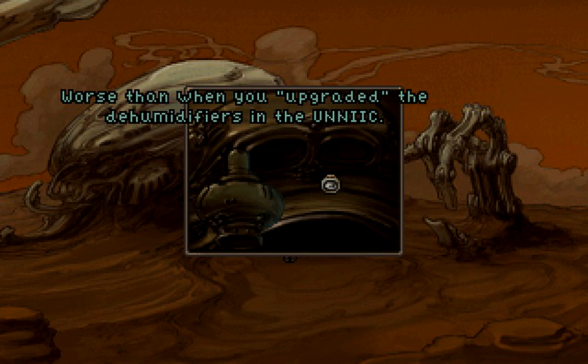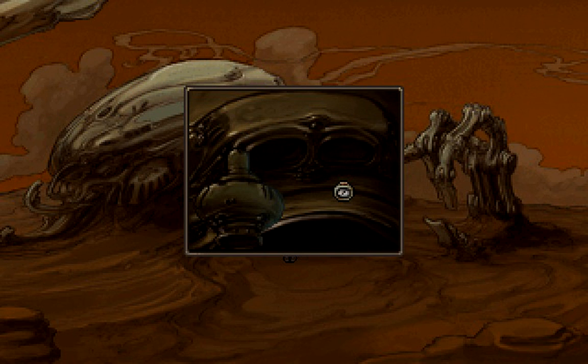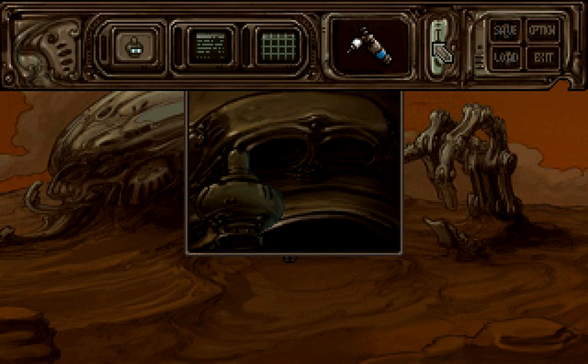Worse than when you upgraded the dehumidifiers in the unique? It might be. Worse than when you used your plasma torch as a lantern just to see if it would work? A way in. Not gonna happen. All right. It's pitch black in there, and the ducts are too small. Okay, what are we gonna do instead?